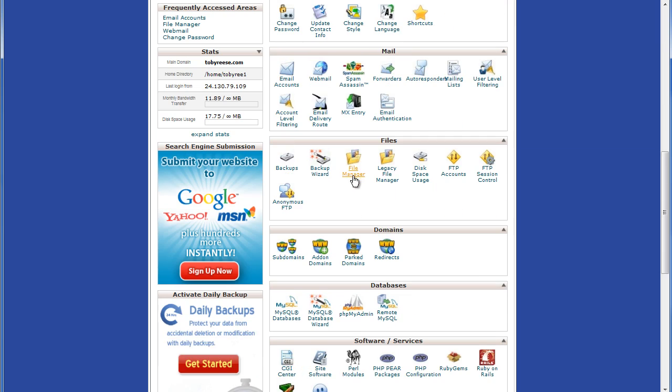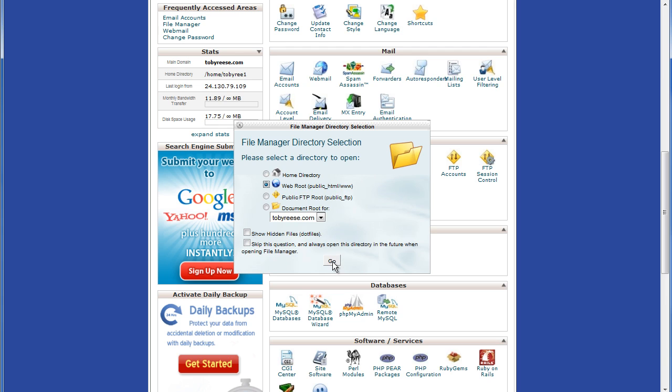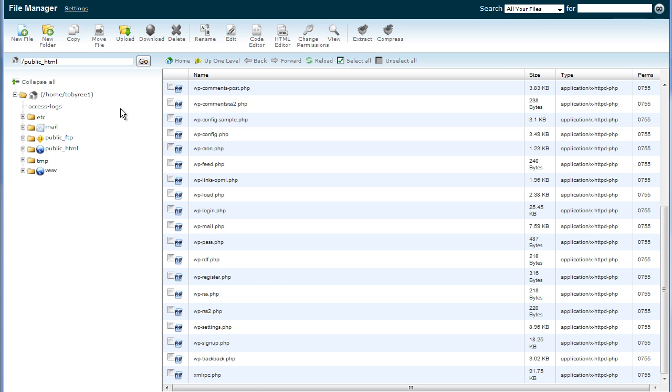In a previous video we had to come here to delete some files. This time we're going to add some files to your site. So go ahead and click file manager and then go. That'll take you to this page, and this is the root directory for your website. So this is where we want to add the files because they will be the easiest to find here.